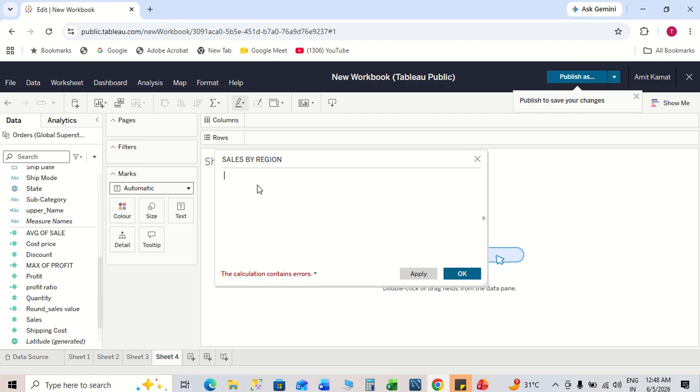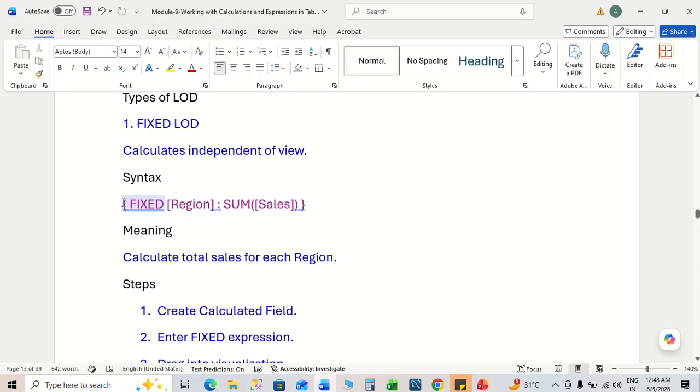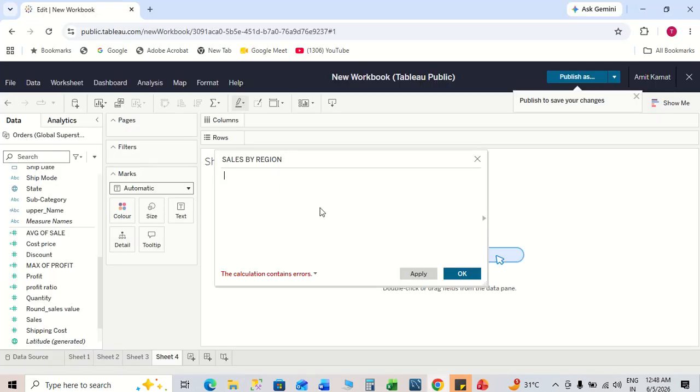I just copied this formula, fixed region sum of sales. Directly copy or you can type it. Okay, apply, say okay.